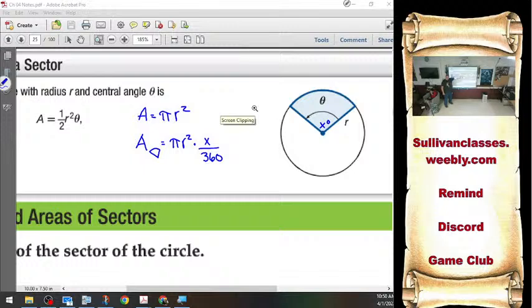Well, what happens when I take x, my degrees, and convert it over to radians by multiplying by pi over 180? Cancel, cancel, cancel, cancel, cancel, cancel. And you get this if it's in radians. So you have two formulas, and you do have the choice of which one you want to use. If you're in radians, use the radian formula. If you're in degrees, use the degree formula. Or if you don't like it, convert your angle into the other so you can use the other formula. Whichever your jam is.